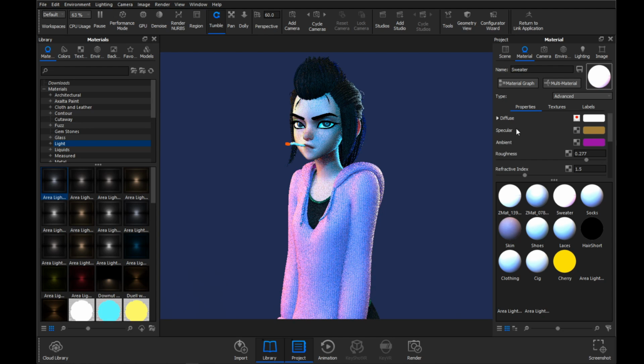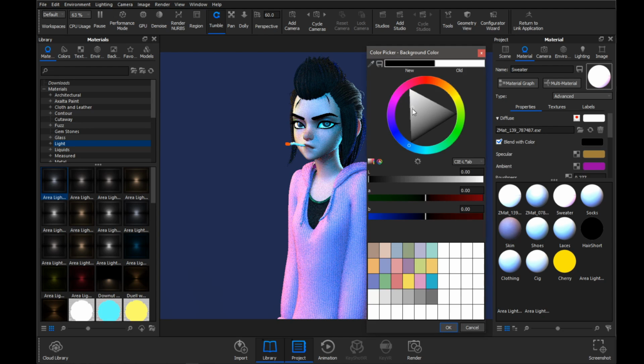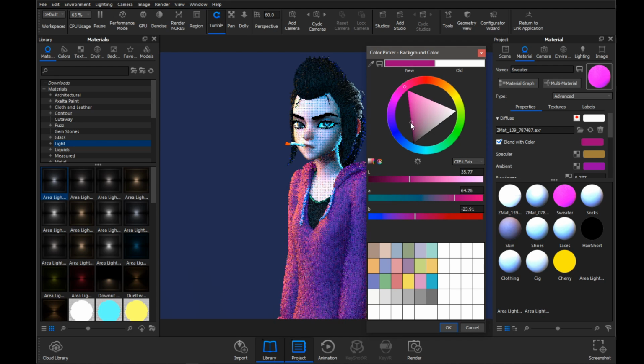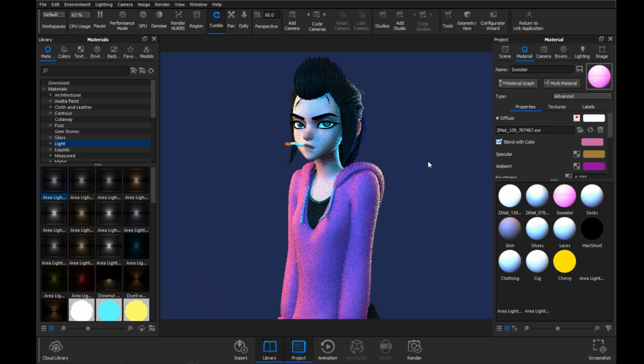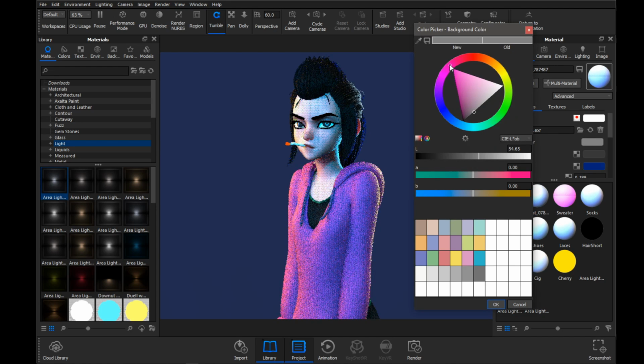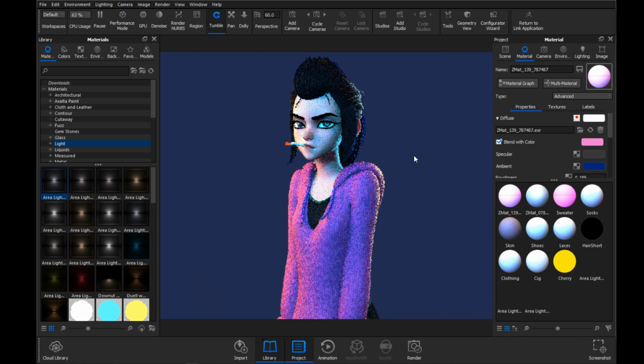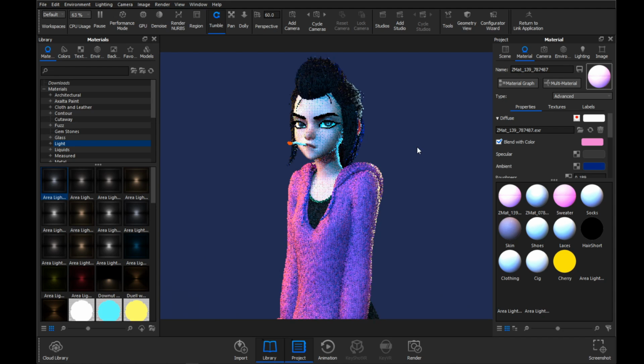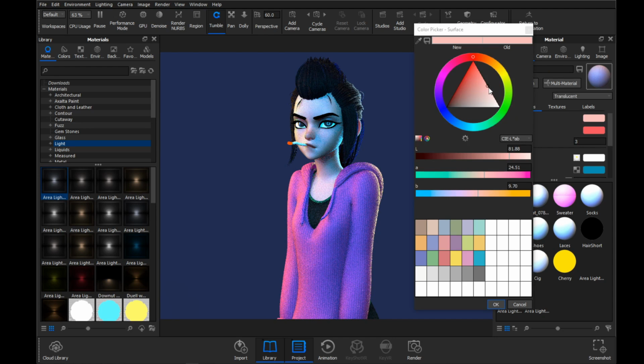All right, let's blend this one a little bit darker. Whoa, it's too dark. And then add a little bit of pink to it. There we go. It's going to add a little bit of pink. And then this one's also going to do the same thing. So just going to blend this with a color and then add a little bit of pink to that as well, not too much. Again, don't want to blow it out. Okay, that looks a little bit better. Her skin also could use a little bit more saturation.